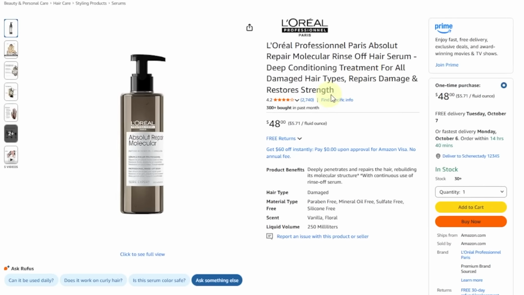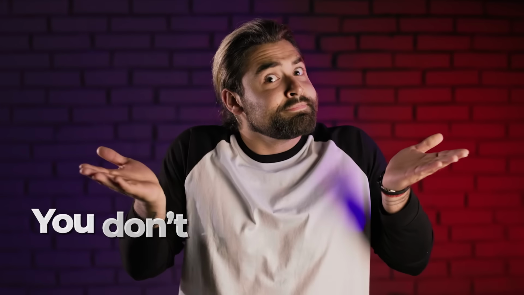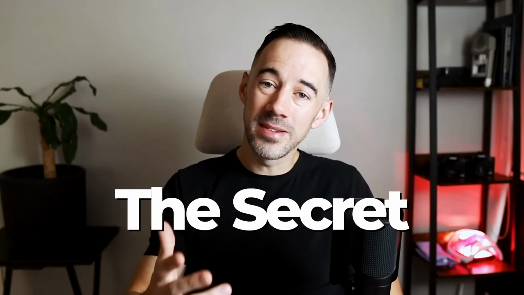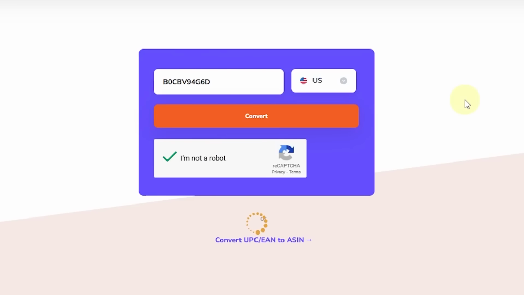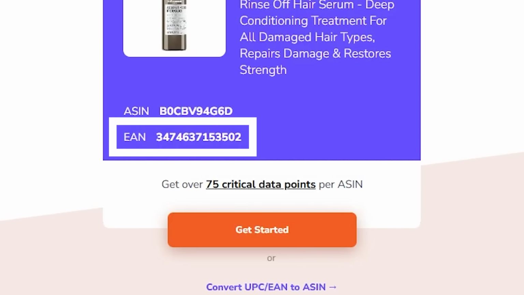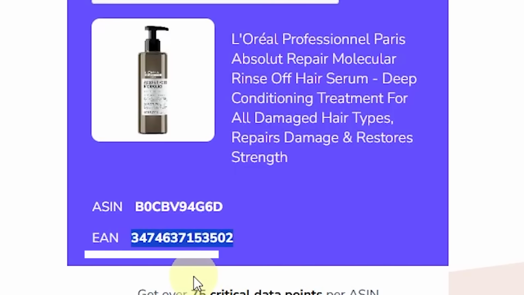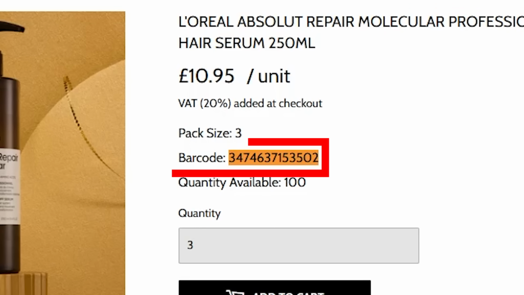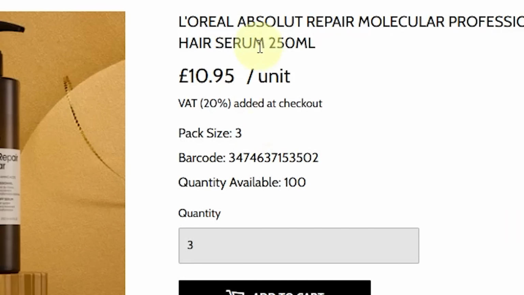Have you ever found a product on Amazon that's selling like crazy, but you can't buy it because you don't know the supplier? Well, the secret is converting the Amazon ASIN into an EAN. That's the barcodes that suppliers actually use. And in this video today, I want to show you how we've been doing not only this, but how we've been finding suppliers of these products and turning them into real wholesale accounts that we can buy the products from.